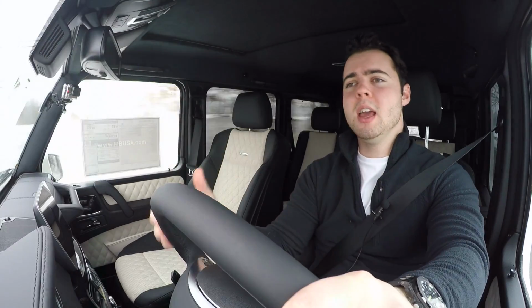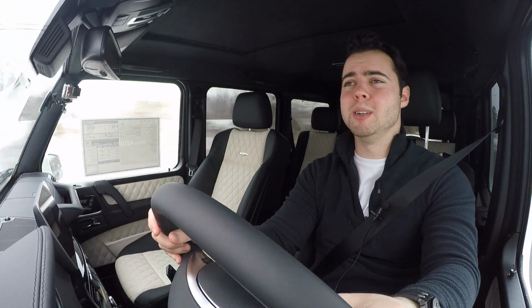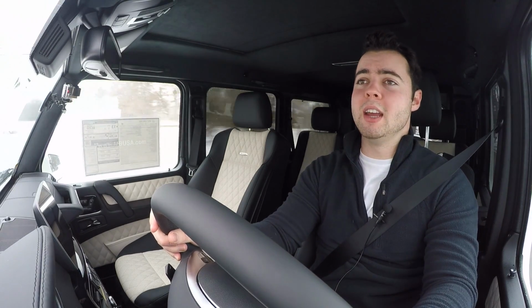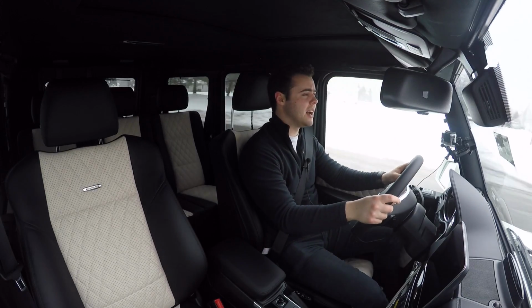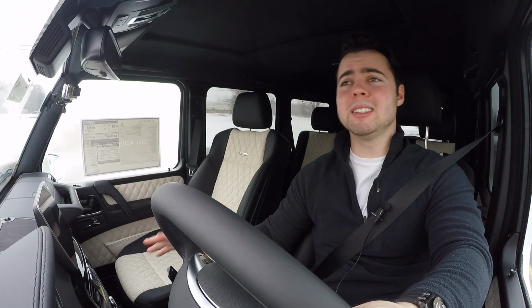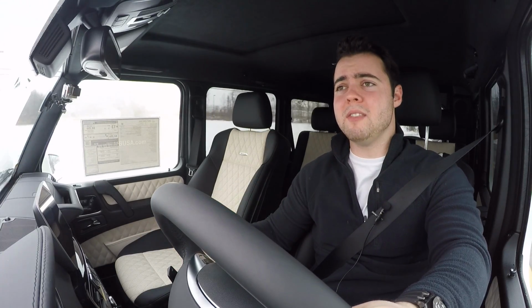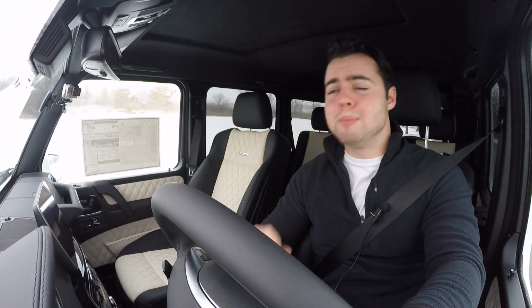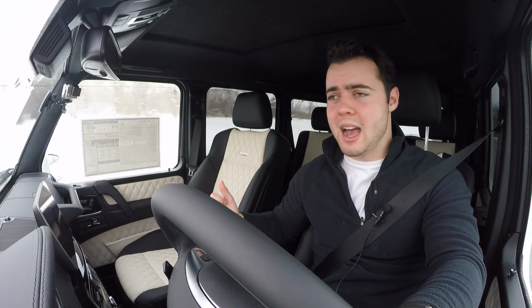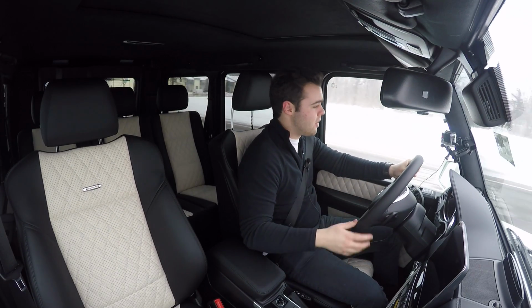Mercedes is able to do a magical thing with their V8 engines, turning just a number of cylinders into a noise that sounds like Jesus riding a Harley Davidson into a garbage disposal. I have no idea what that means, but it seems pretty adequate in describing the burbly exhaust that shoots out of both sides of the G-Wagon. If you haven't seen this, make sure to type in flame-throwing G-Wagon. I don't know who made the video, but G-Wagons can shoot absolutely ridiculous flames out the side, and that's pretty much the only thing that can make this car more badass than it already is.